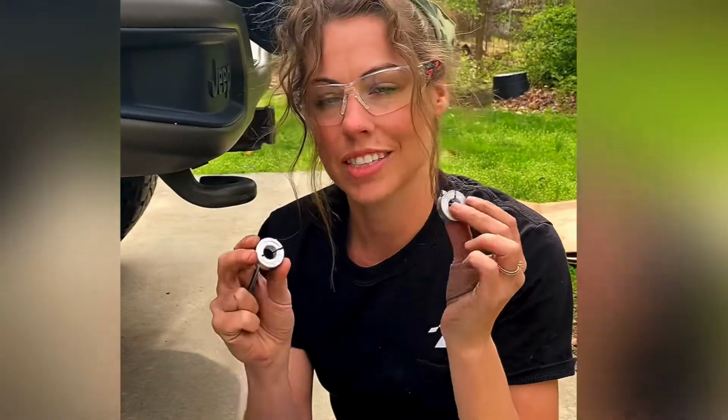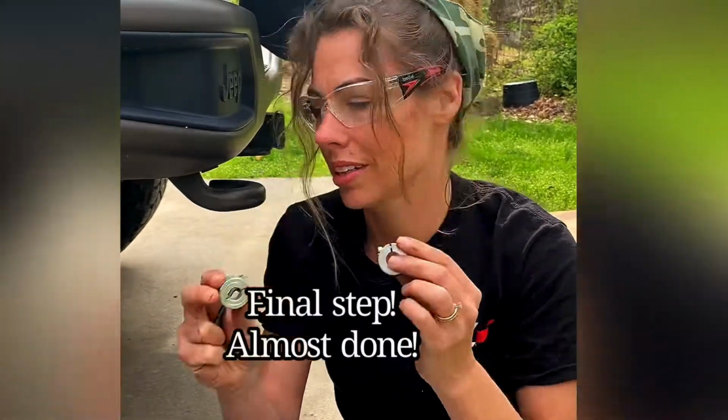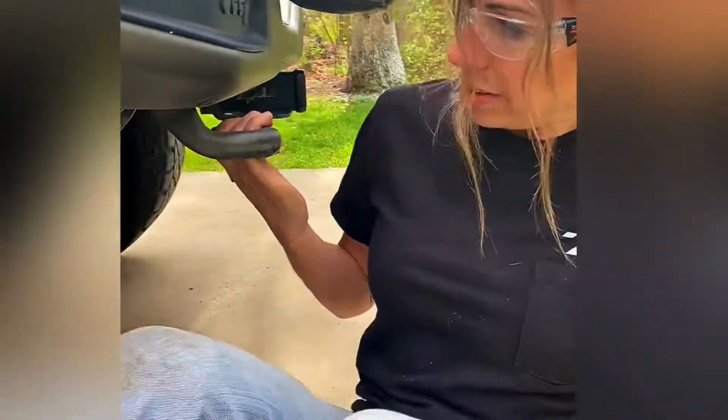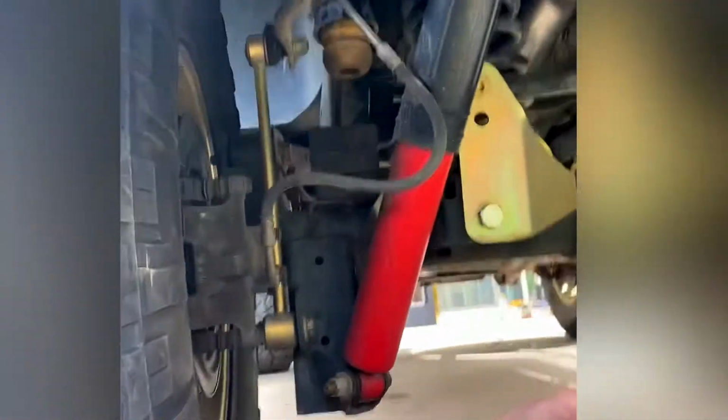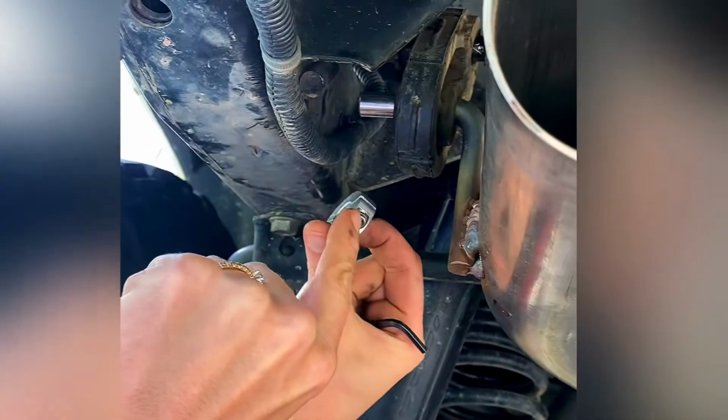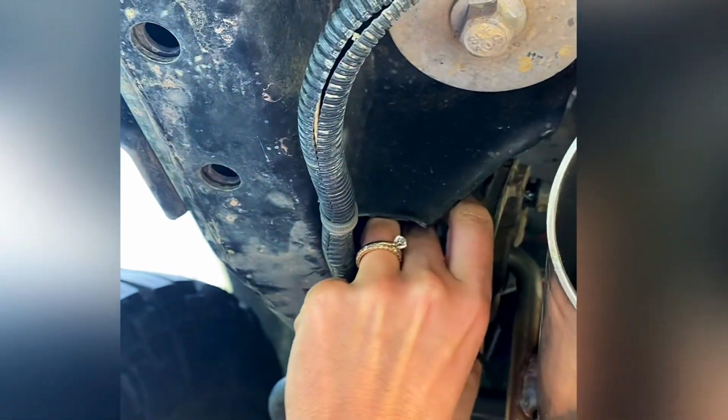So your final step is to put your two collars on that you slide over the hanger. So we're gonna come up here and put one on the wall. You wanna make sure this is down, and you slide them right in.